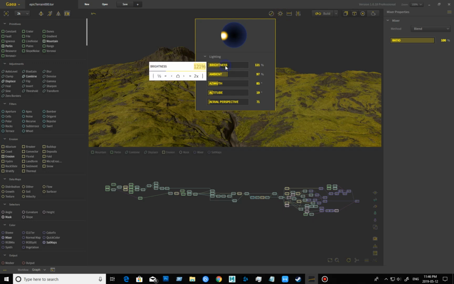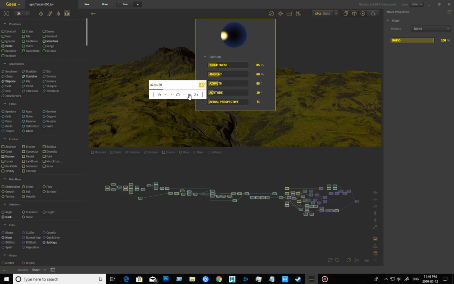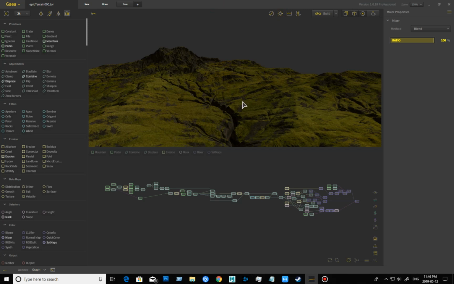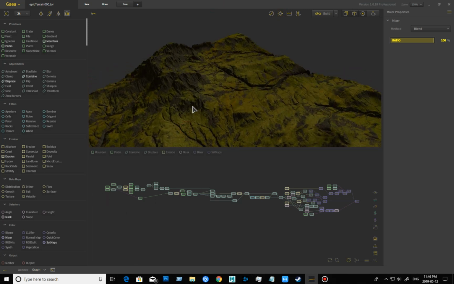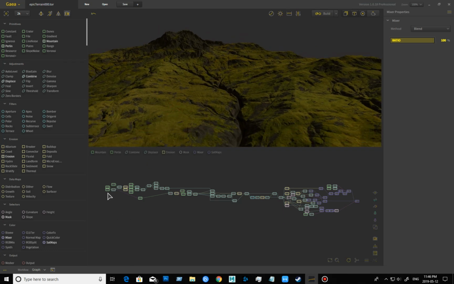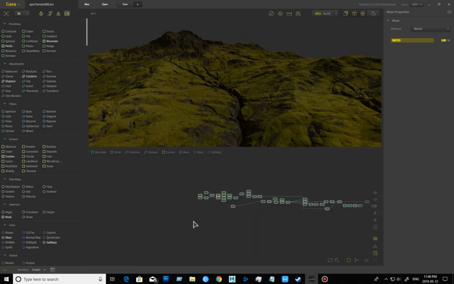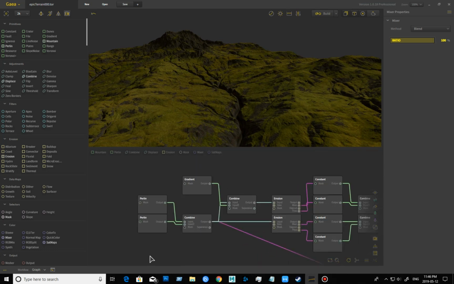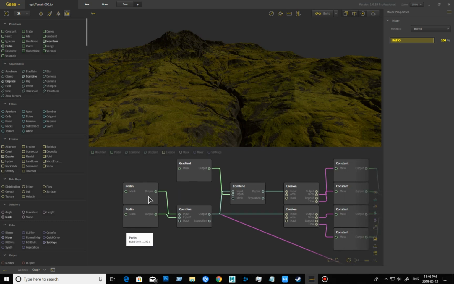I'm just going to reset a lot of this stuff that I've just adjusted to the defaults. That I did to make it look pretty. And we're going to start all the way down here at the beginning. If you want to follow along, you can pause and create what I've created.